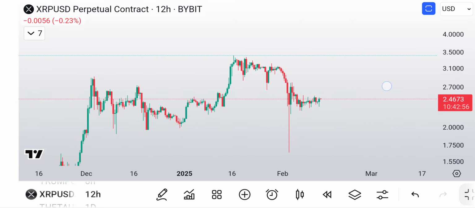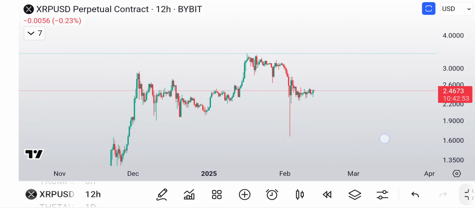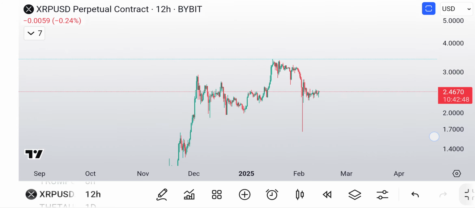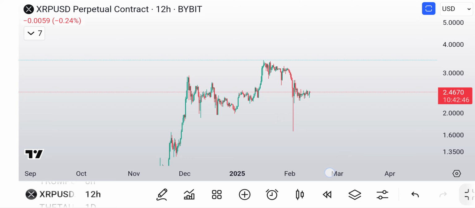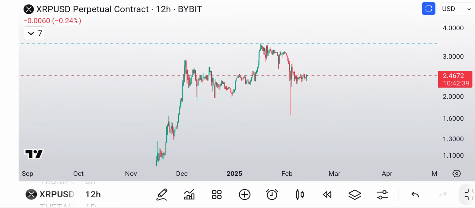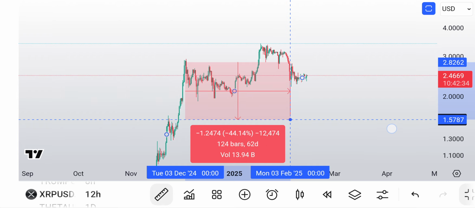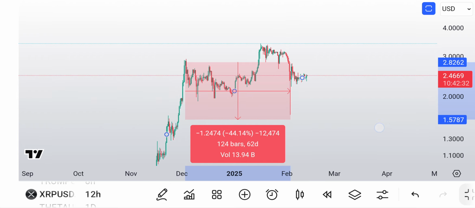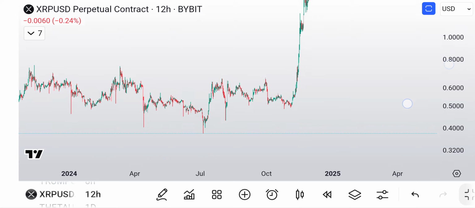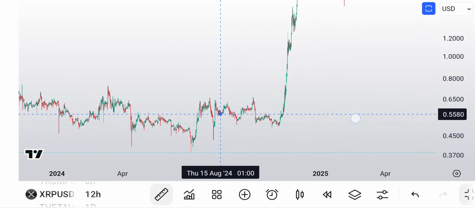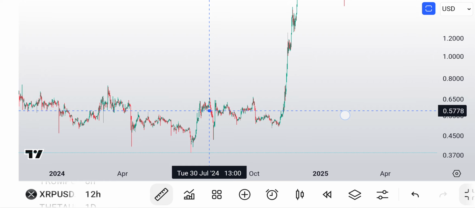XRP looks also pretty dang bullish, very bullish. XRP was not a running flat, it was an expanded flat. So we had an A, B, C right there. It was a big fourth wave, and the time that it took to get to the bottom was about 62 days. For a fourth wave, that's not bad. And if you look at the top of this, and it's a little subjective where you put it, but I'm just going to put it at the high.